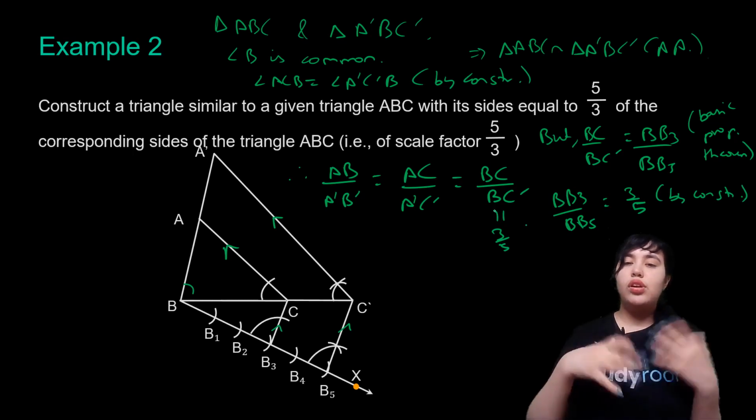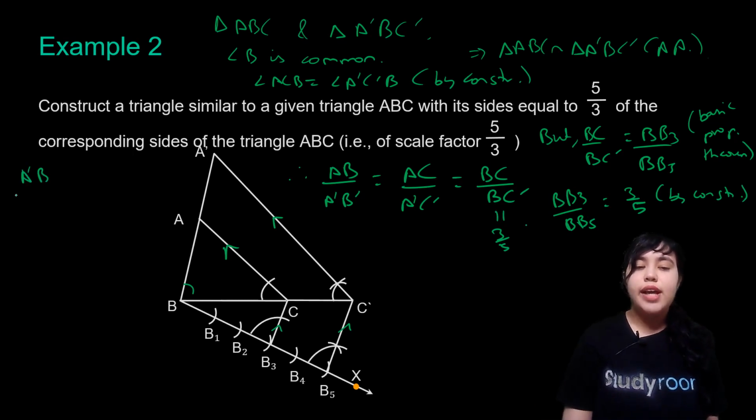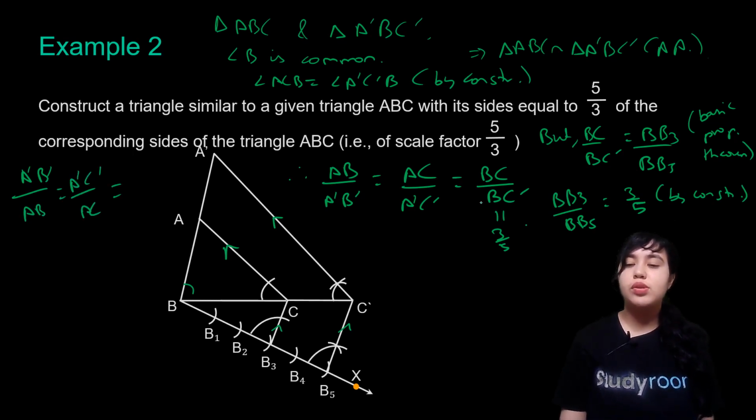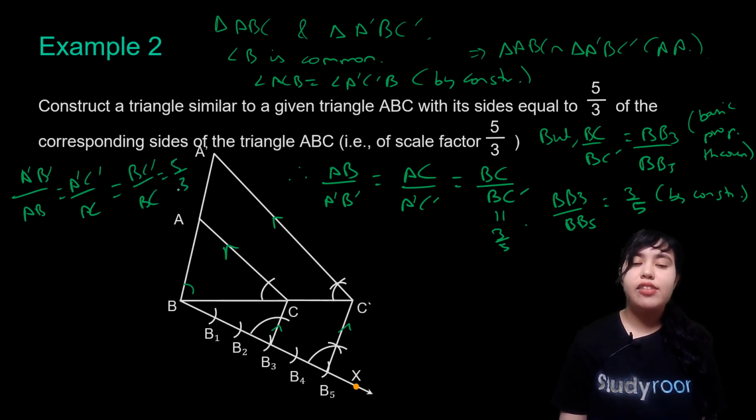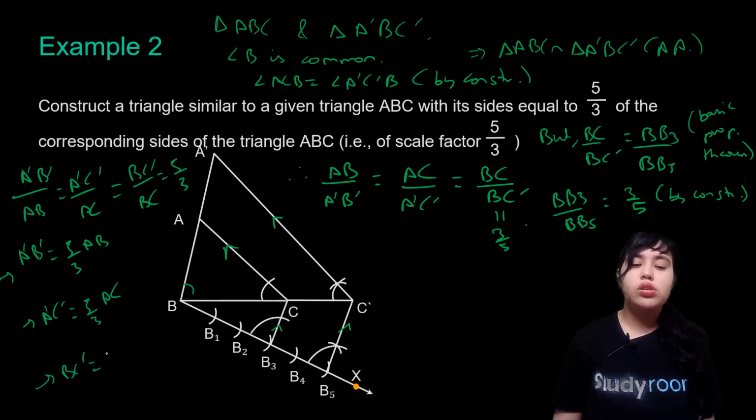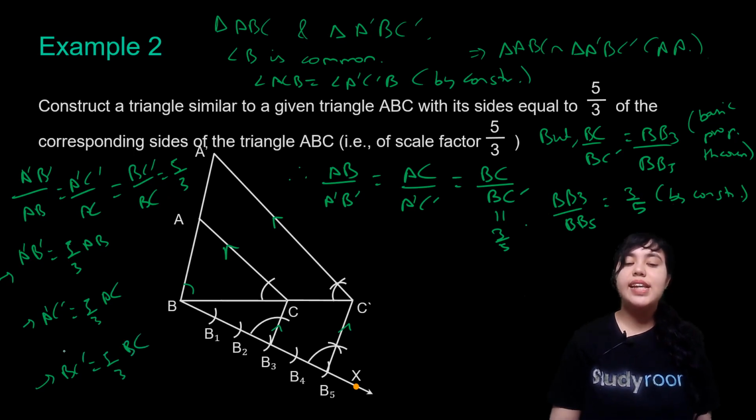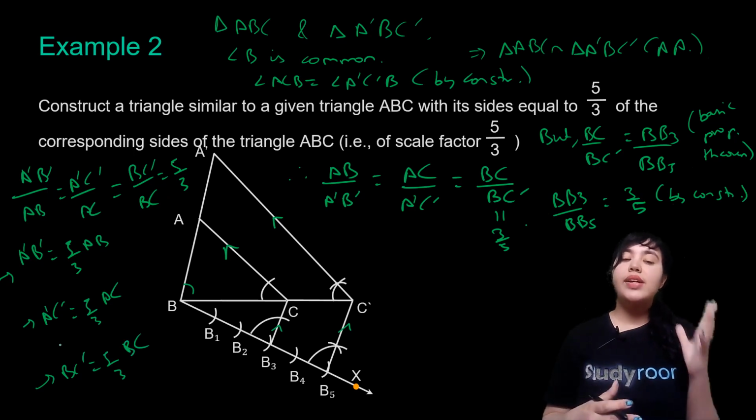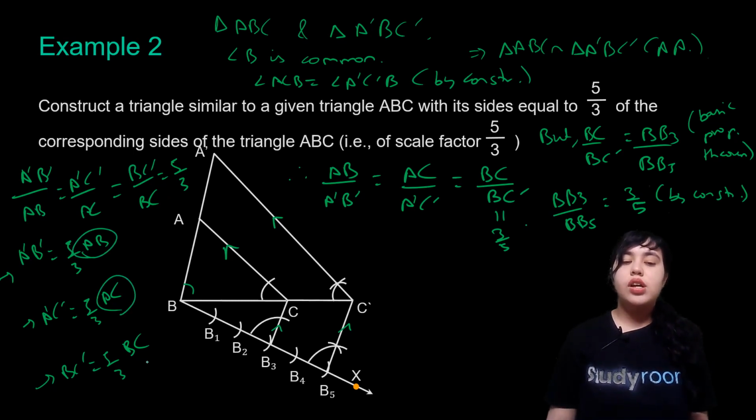Okay, so if I take the reciprocal of all these sides, I'll get A'B' upon AB is equal to A'C' upon AC. Now you tell me the third ratio, just the reciprocal of this. So it will be BC' upon BC. If this is 3 by 5, you take the reciprocal, it's 5 by 3. So if you notice, A'B' is 5 by 3 of AB. Your A'C' is also 5 by 3 of AC. Your BC' is also 5 by 3 times BC. So all the sides that we have constructed are turning out to be 5 by 3 times the original sides. So that means the scale factor is 5 by 3. We have constructed A'BC' similar to ABC.